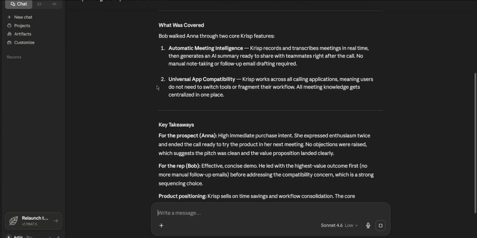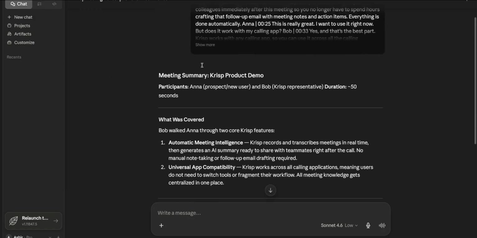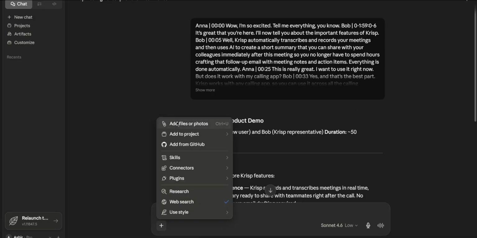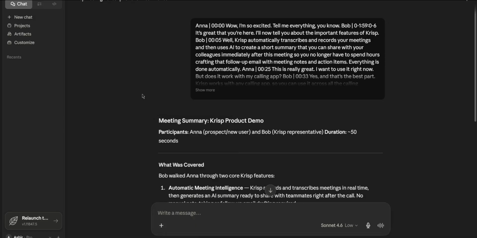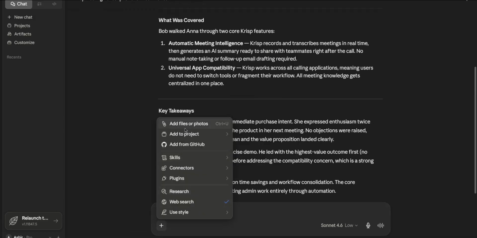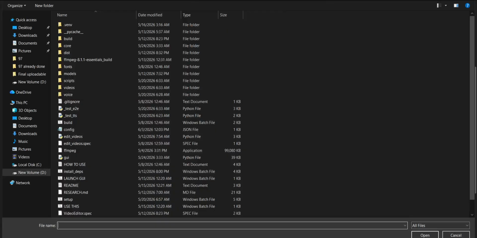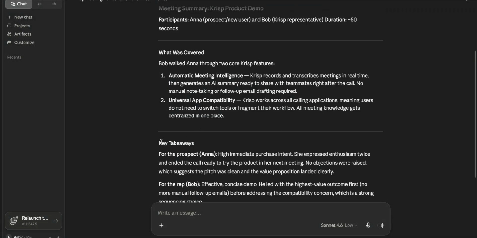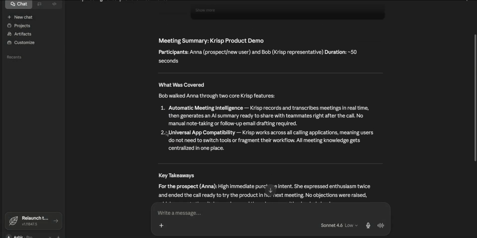So it's a very simple, very easy step to do. Just copy and paste the transcript that you have. Also, if you have a file, just upload it: go to the plus sign, go to the add files option, and then upload it. Even if you have a recording, you can upload an MP3 or another file, and you will get a clear transcript of its own, but it will consume more connects and credits.